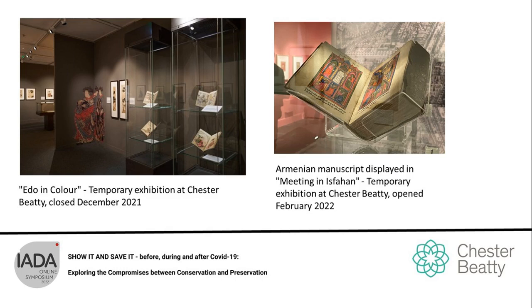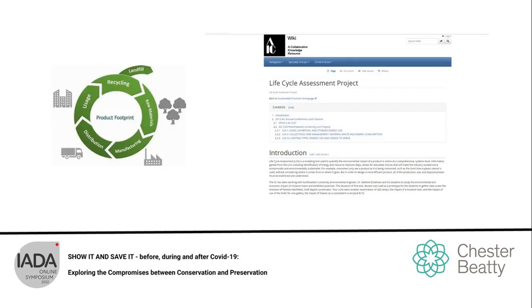Sustainability is a process and as museum professionals, we must change the way we consume to achieve this goal. We must also take care to avoid so-called greenwashing. For example, is it better to make new supports for the next 20 years and reuse and recycle each of them, or purchase a system that may not be completely recyclable but will be used for the next 20 to 30 years? To help answer this truthfully, life cycle assessments can be used. LCA is a system that assesses the CO2 emission of a product from ground extraction to manufacture and recycling — otherwise known as cradle-to-cradle, which is nicely fitting with our discussion today. This can help assess the real impact that using different materials can have on the environment.